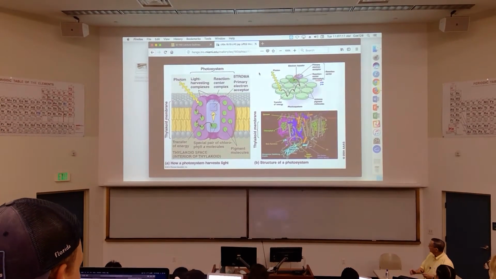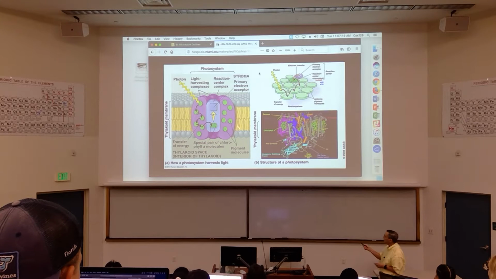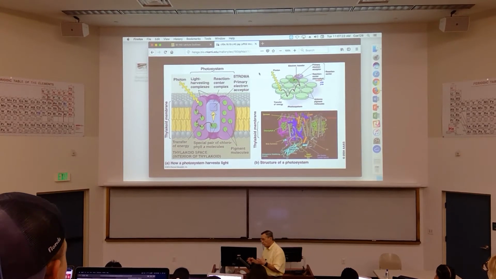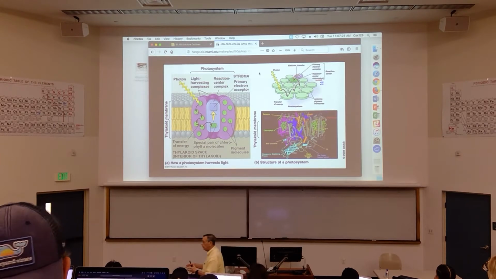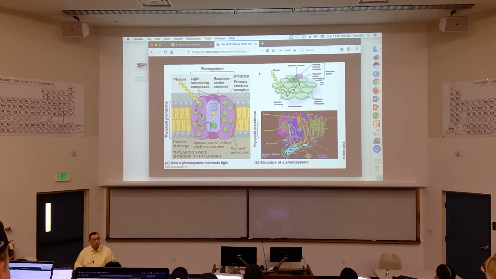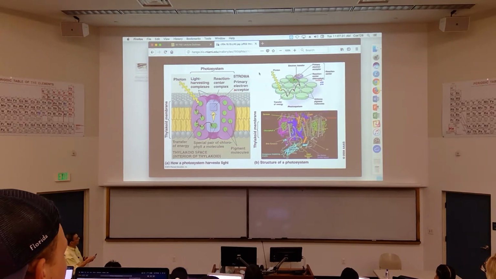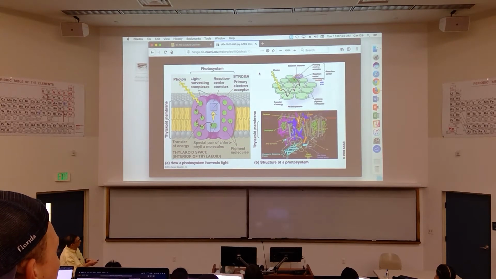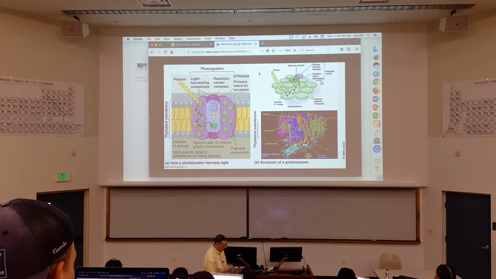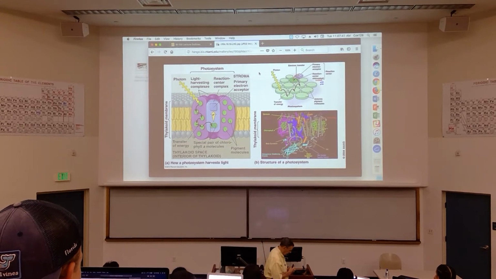This is another set of diagrams showing you the concept. This is the one from your textbook. It shows you this resonance transfer by the chlorophylls to the center reaction molecules that can now photoionize and give up their electrons to an acceptor molecule of some kind. That's the one I showed you before. And again, this is the structural anatomy of this particular photosystem, which is referred to as photosystem Roman numeral 2.